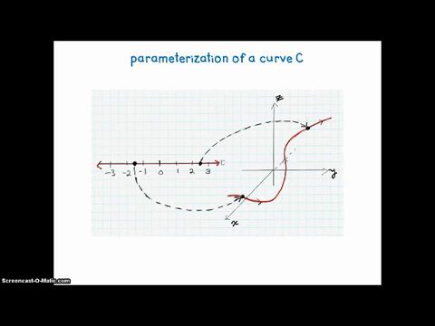And then in 3 dimensions, it's the same idea. We have a timeline, but this time we need 3 functions, one for x, one for y, and one for z. And yet we still manage to express this curve in terms of a single variable t. And we can also think of that as a vector function, where r of t is the vector that points from the origin to the same point, and so the components of the vector function are the same as the parametric functions for x, y, and z.